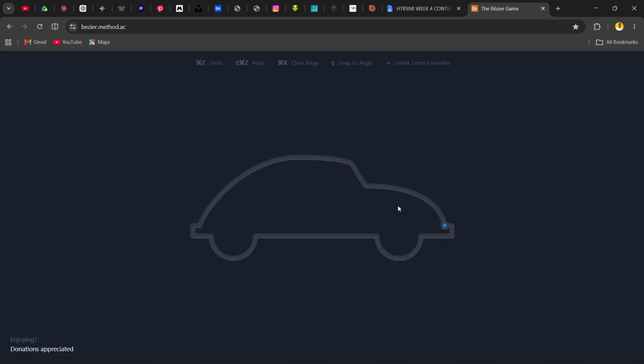Now there's no tutorial for this one, so from here on out we have to figure it out ourselves. So I'm going to click here, I'll hold shift, click here, hold shift, click here, hold shift. Okay, I'll press Ctrl Z, hold shift, and click here. Then now here I'm going to click and drag like this, and I'll click here, and I'll hold shift and click here, and hold here, click and drag to the left, then click here. If you do it properly at the halfway point, then you won't have an issue doing the other half.